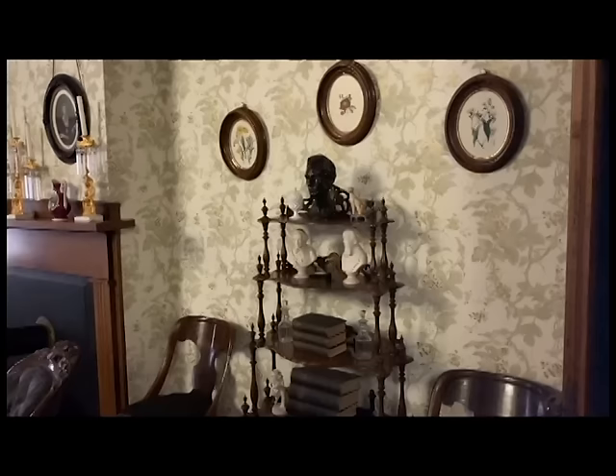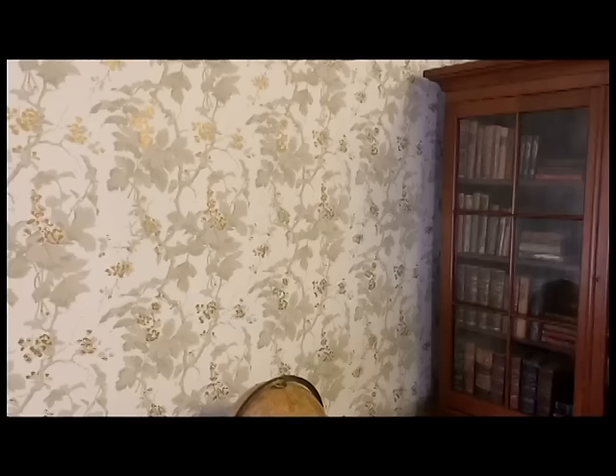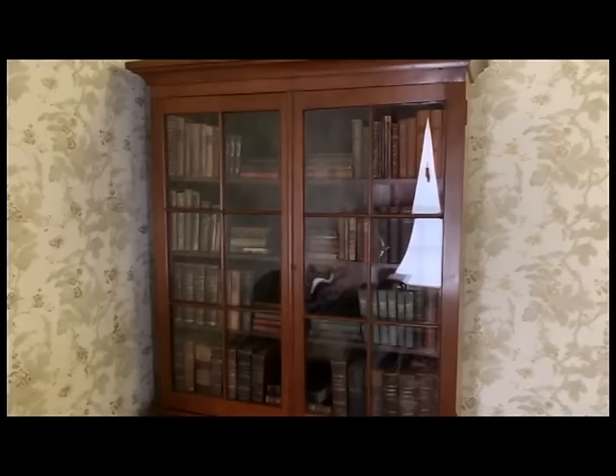There are flecks of gold in this wallpaper — it's a little bit nicer wallpaper. Wallpaper was very fashionable, had been for over 100 years, with a lot coming from France or China. Those little flecks of gold help reflect the light, which was pretty low in those days. This is gold paint — it might have been gold leaf back then, but that would have been pretty expensive, and Mary was pretty economical when she was living here.